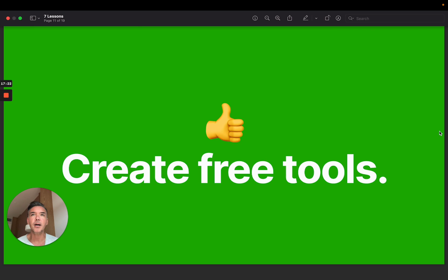So I built, this was back when I was still solo, a few free tools on bannerbear.com. You can go and have a look. One of them is a free certificate generator. One of them is a tweet image generation tool. You plug in a tweet URL and it gives you a nice graphic back of that tweet. Not a screenshot, a stylized kind of graphic. You can go and play with it. It's called Tweetagram, if you want to Google it. And a couple of other free tools. And those do great. They get us a lot of traffic.